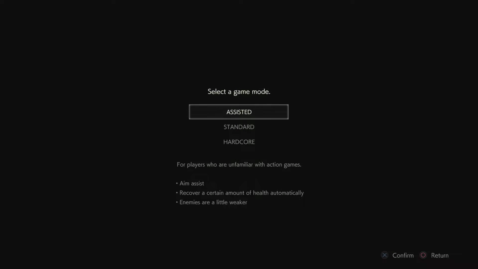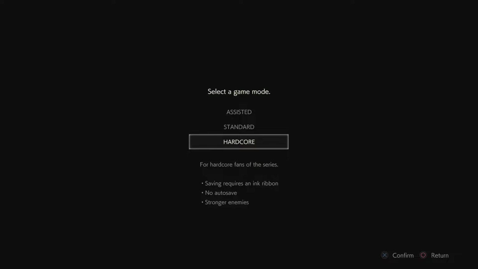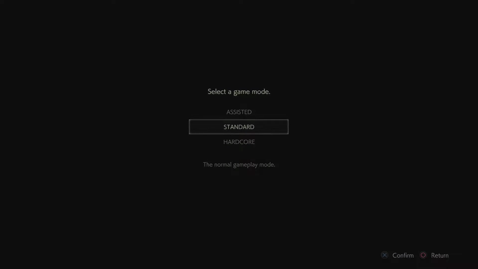Assisted mode is for players who are unfamiliar with action games: aim assist, recover a certain amount of health automatically. Really? Enemies are a little weaker. Standard is the normal gameplay mode, and hardcore is for hardcore fans of the series: saving requires an ink ribbon, and there are stronger enemies. I'm gonna go with standard for my first playthrough. I am a very hardcore fan, I'd say, but I remember how ridiculous Madhouse was for Resident Evil 7, and I did not have fun with Madhouse at all.